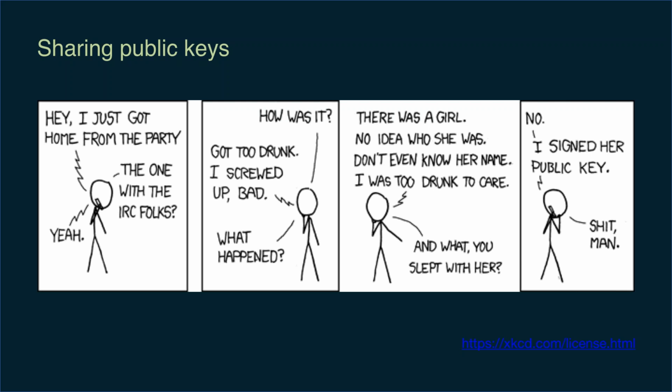Here's an example public key. This is actually my public key, and it's perfectly safe for me to share it. The worst that can happen is you use it to send me an encrypted message. I decrypt it using my private key. I get angry about it. I send a response. I can even sign that response so that you know it's from me, and you can validate that it is actually from me using this public key.